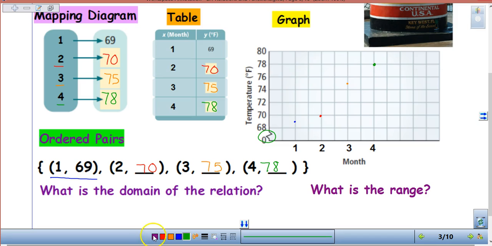Next question now you will notice is domain and range. Well, as a reminder, domain are your x values. And we just have our dots. We're not combining the points, so we can just list these. So our x values for this case are going to be 1, 2, 3, and 4. Okay. And range are the y values.